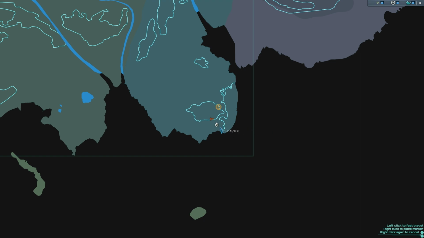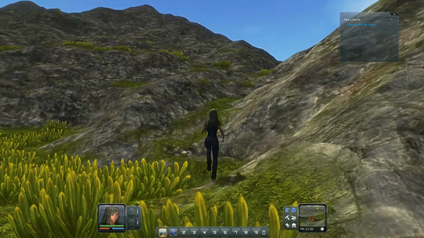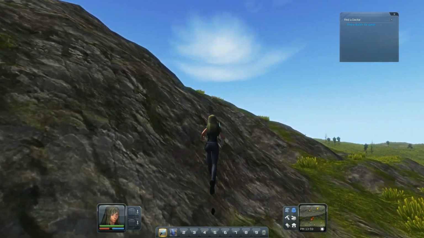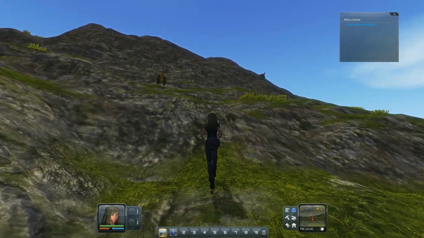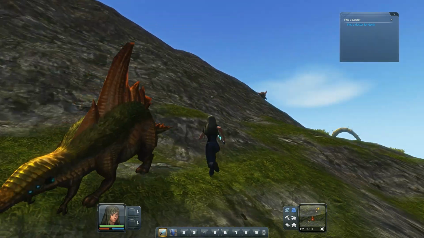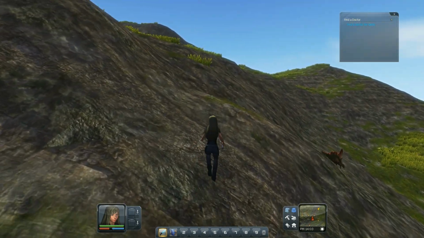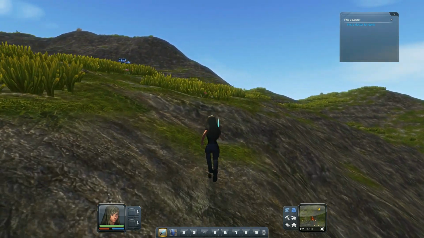Where's Camp Carter? To my left. Left this way. So we're just gonna head up this mountain. And we're gonna hit Camp Carter and Dr. Carter. So these guys basically, I think they're the only animals that run away once you hit them. The rest of them start attacking you. Most of the time they start attacking you once you hit them once.